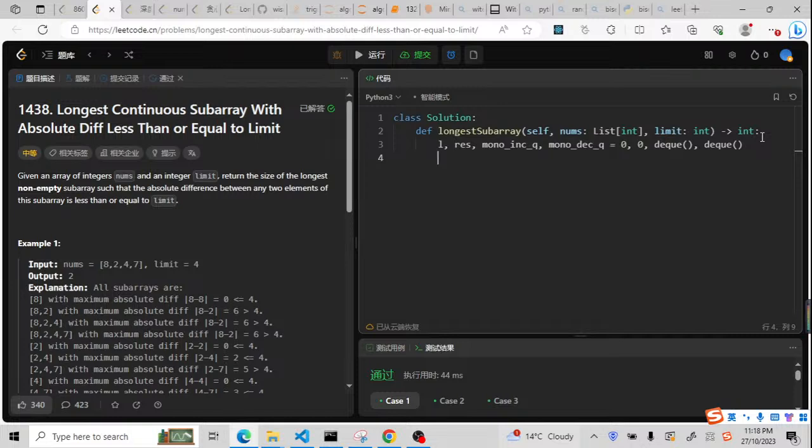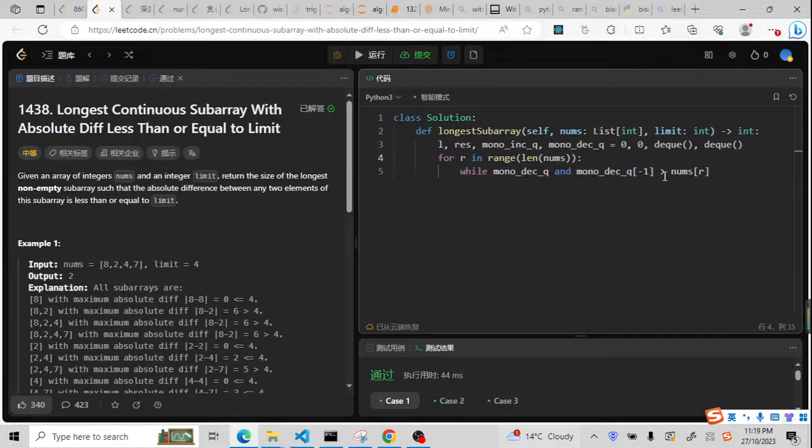decreasing Q, and then I'm gonna use the for loop. It's similar like before. So for i in range len of nums. Now I'm gonna first prepare the monotonic decreasing Q. So while monotonic decreasing Q exists and the last number inside of the Q, if it is more than my current number, nums R, so here gonna be the pointer R.